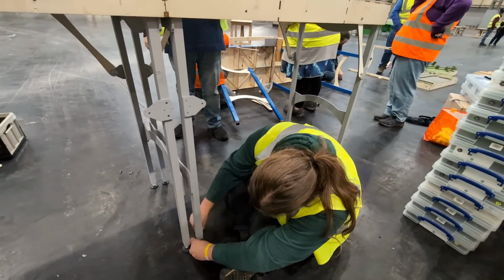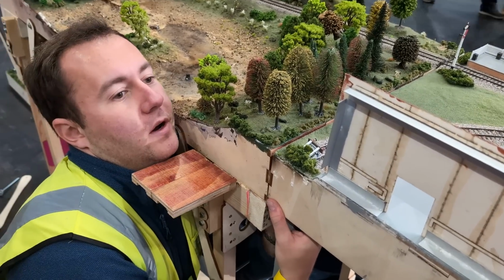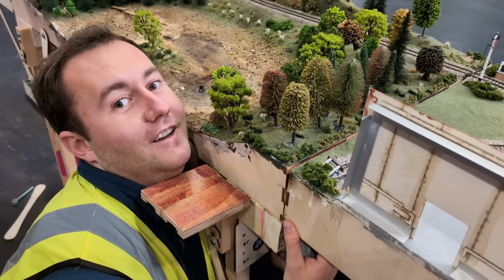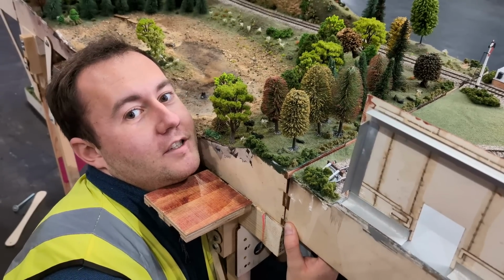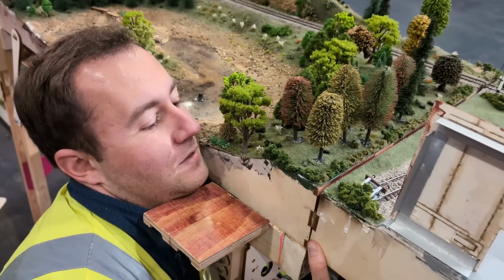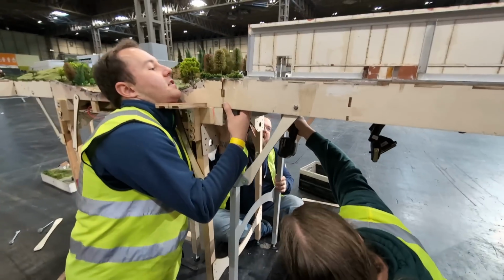Lozz's layout was now up, and he was just getting everything level before attaching it to mine. The sooner you remove the bottom part of this layout, the better. I am sorry. No, you're not. You better be. What you can't see, everybody, is his smug face on the other side of that. I am genuinely sorry. It's one of those, I finished building it and went, but it's okay, you're going to be fine with it. Oh, for goodness.